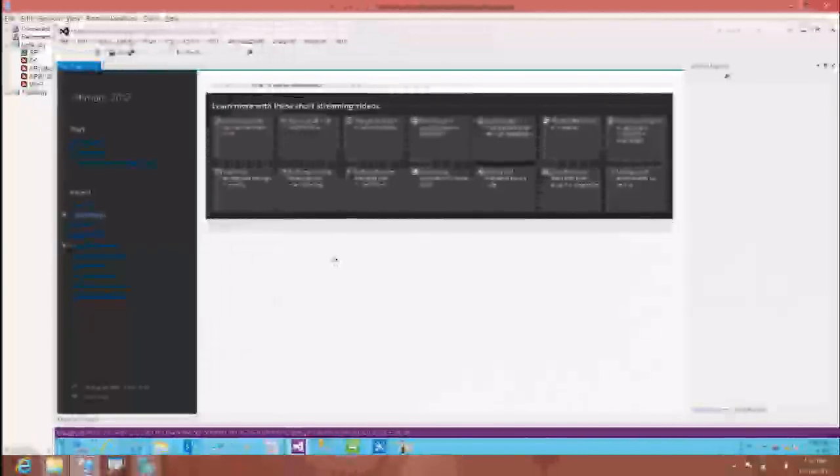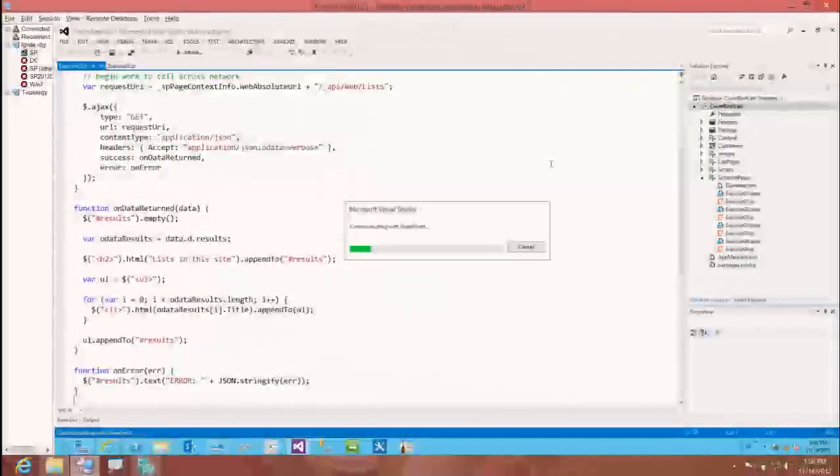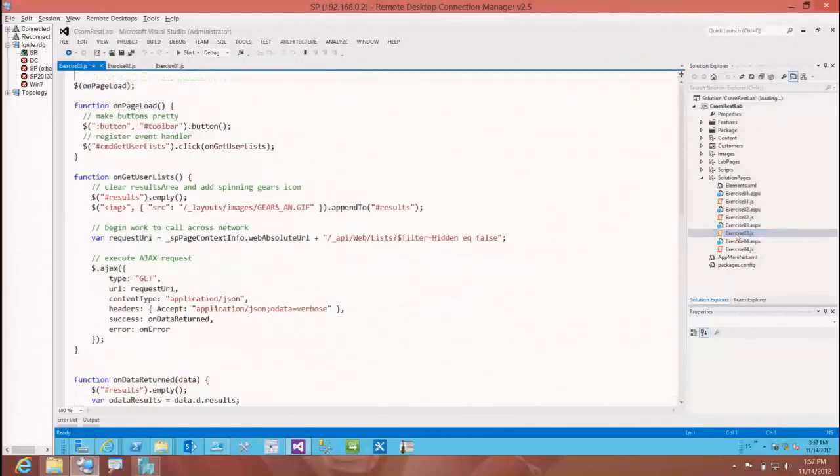So I'm going to open up Visual Studio 2012. I've got a project that I was tinkering around with. This is one of the ones that we showed during the Ignite training. And one of the ones I want to show you is this guy right here. He's going to take a moment to communicate with SharePoint. Thank you for that. The green bar, ladies and gentlemen. Whoever worked on that feature, you get to see it a lot.